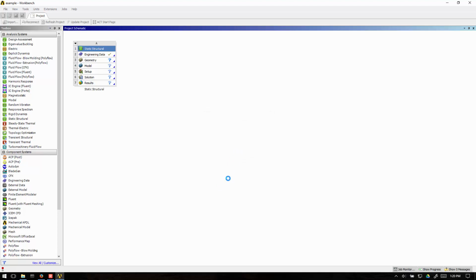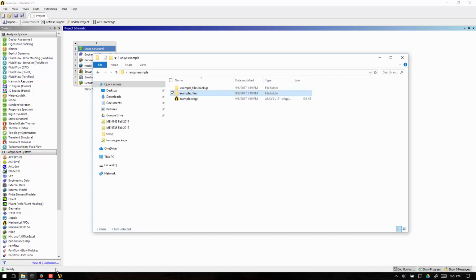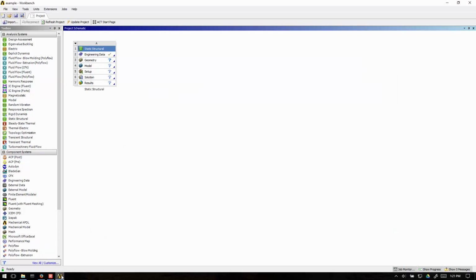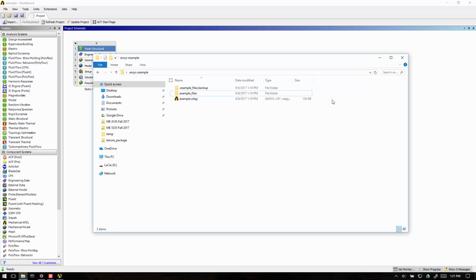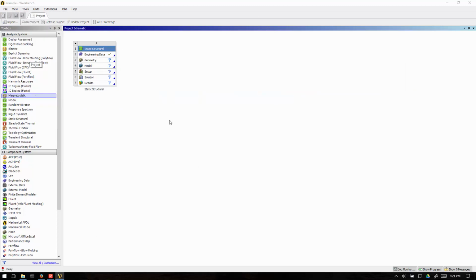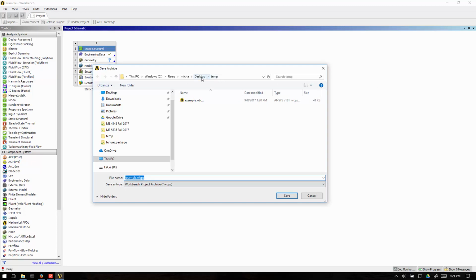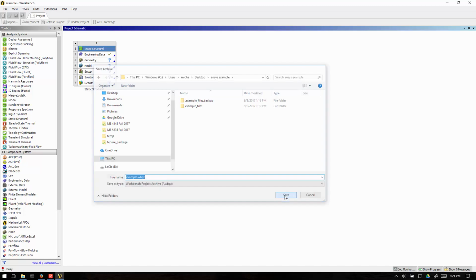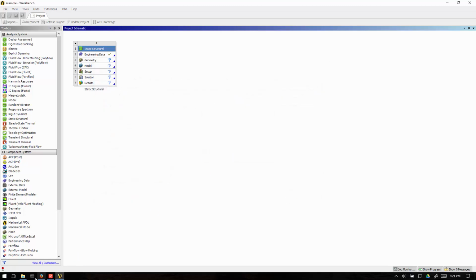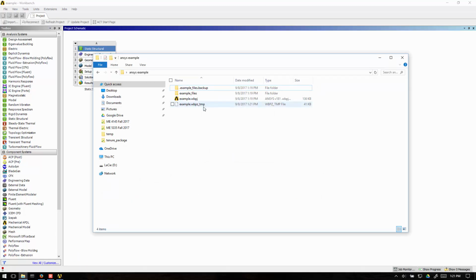Now obviously I do this after I'm done with everything, but when I upload it to the Moodle site, and it should, I think I placed it in that folder. Let me try that again. File, archive, desktop. I placed it in a different folder. Let's put it in the example folder I just created. So when I look in that folder I just created, I'll get this Workbench project zip file. It has a zipper on the icon. This is what you'll upload for your homeworks to the Moodle site.